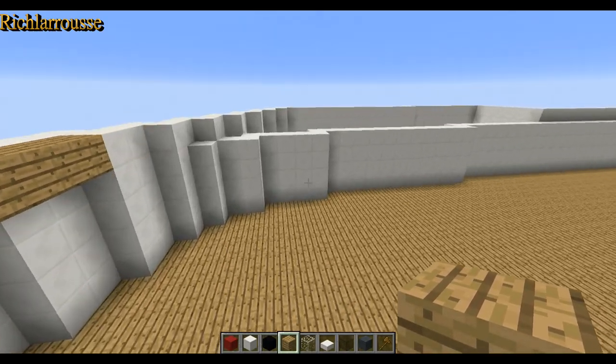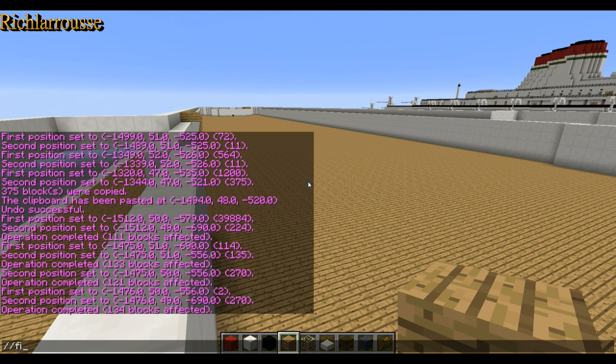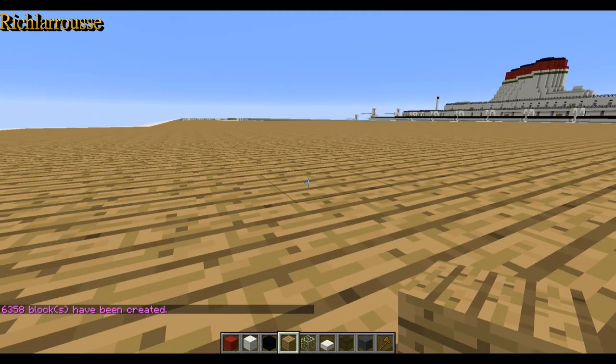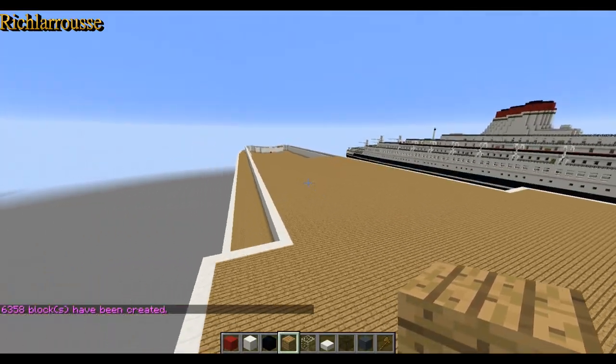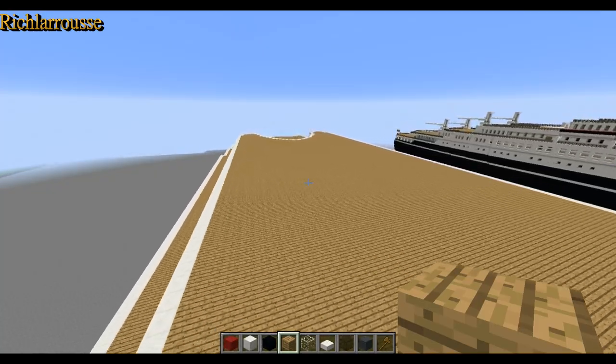So what I'm going to do is stand on the wall over here, and use the fill tool. So fill wood by 30,000, and that's the first time I've used it today. Right, there we go. That's the deck added there, or it's still filling in over there. Just go along the side, and yep, there we are, it's all filled in.